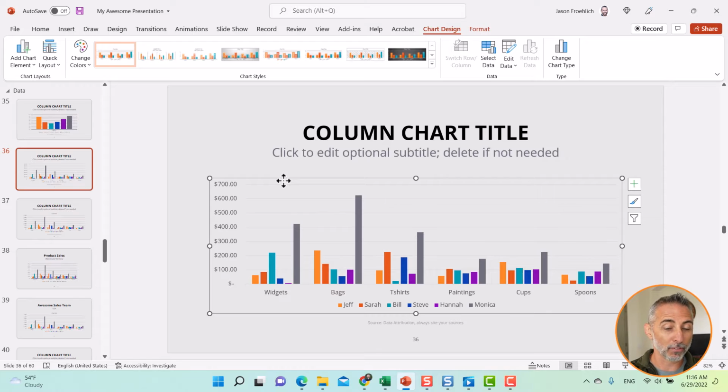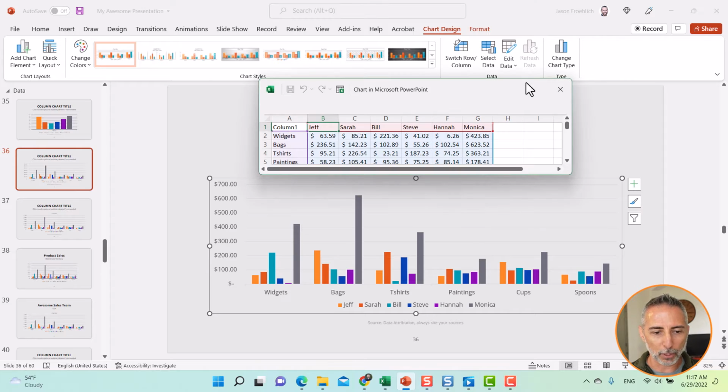Pretty simple, 2 different options. You can decide to do that. Now remember, if you need to make changes to any of this stuff, once you click on this chart, a chart design tab will open up, and that gives you that opportunity to make changes to the chart itself. You can edit the data from in here, so you can edit that data from clicking on the data from here, and it opens up this window.